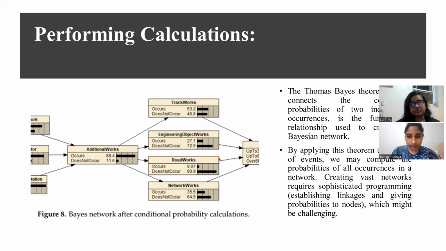So P of A or B equal to P of B or A into PA PB by PB. There is a chance that A will happen if event B happens. There is also a chance that event B will happen if event A happens. As you can see in the figure, P of A by B is equal to PAB by PB. If event B happens, P of A by B means that there is a higher chance of event A happening.